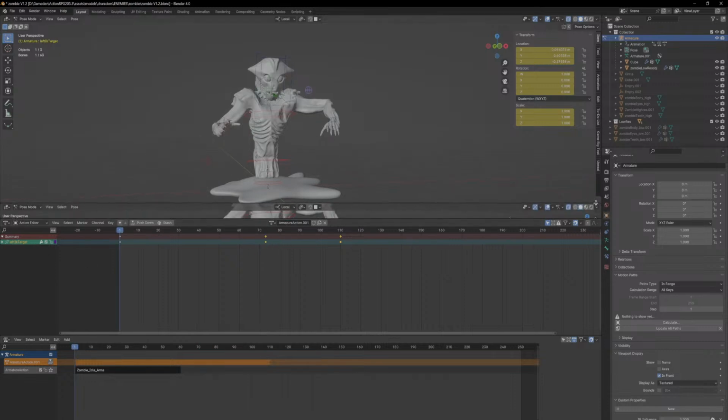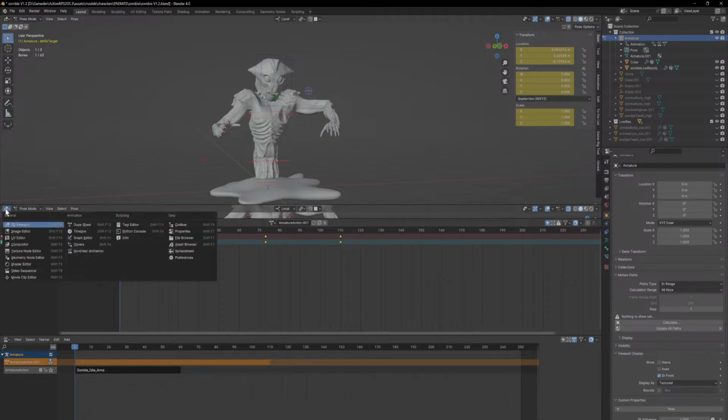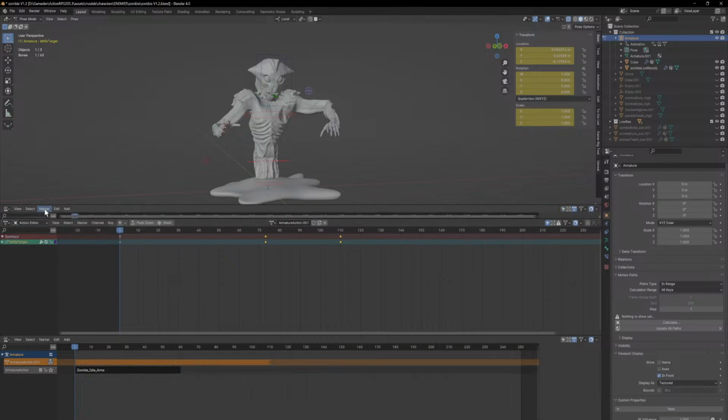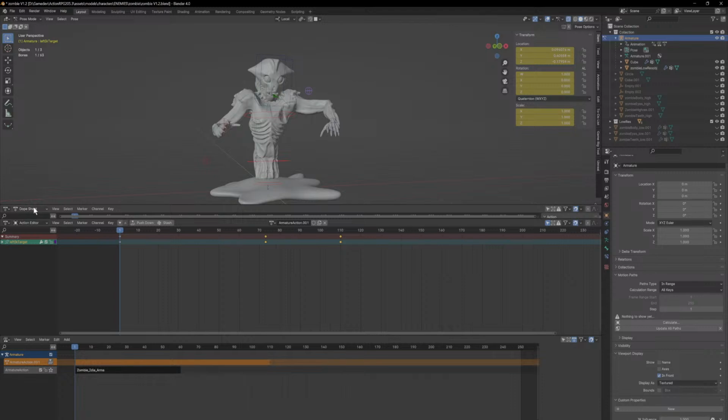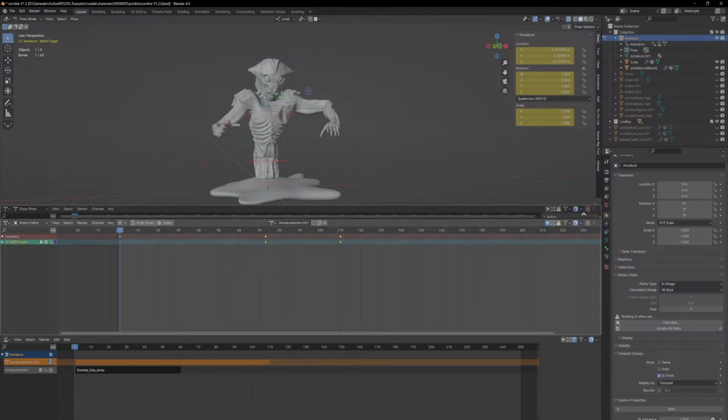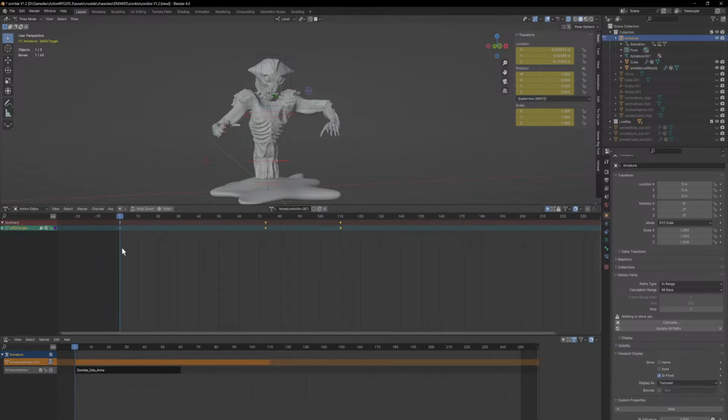I guess we can just, hold on. That's the wrong one. I needed to have the dope sheet and then no. Actually, I don't need the timeline anymore, do I? Yeah, we don't need that anymore. We can just use this. That's fine.